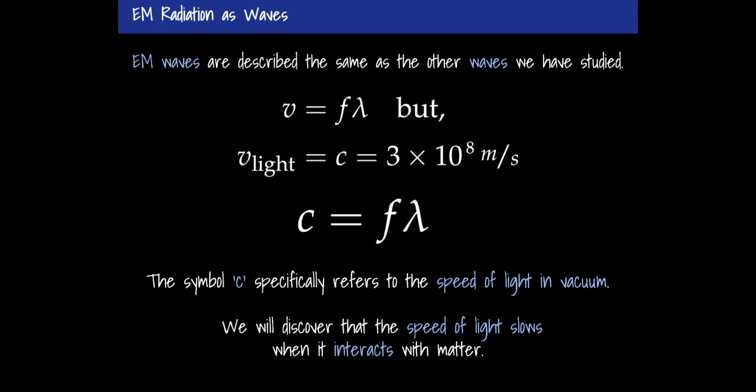And I have to point that out particularly because we are going to take an interest in light that travels through the air, the atmosphere of the Earth, for example, light traveling through water, through glass, and even through diamond. When light interacts with matter, the interaction between light and matter takes time. And that time slows the light down. So I'll just take a moment to appreciate that when I say that the speed of light is 3 times 10 to the 8th meters per second, I'm referring specifically to the speed of light in vacuum.